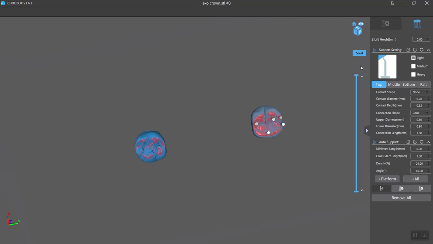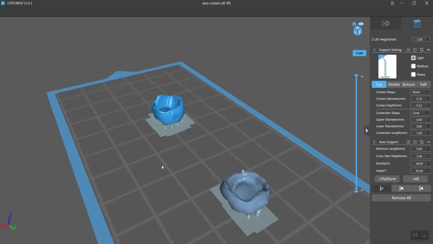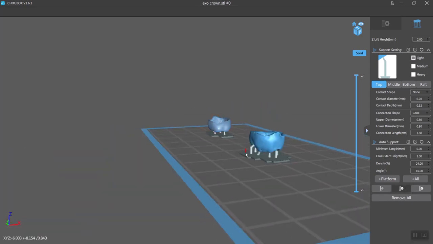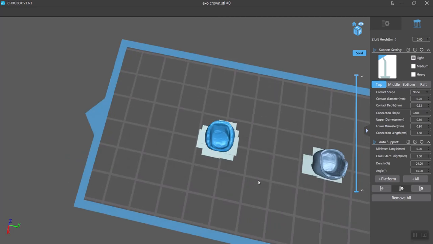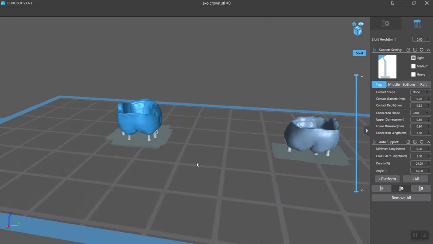Now same thing here for the Exocad crown. There you go. Maybe one more here and one more here. Okay, good. So I'm more than ready to print with all these supports. Oops, here's one that I don't want. There you go. So these are all ready to print. Again, I'll take a picture and check which one is the Blue Sky Bio and which one is the Exocad.